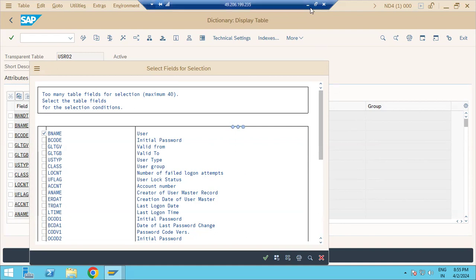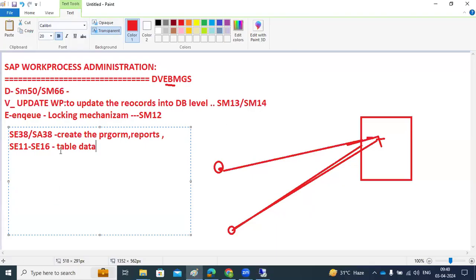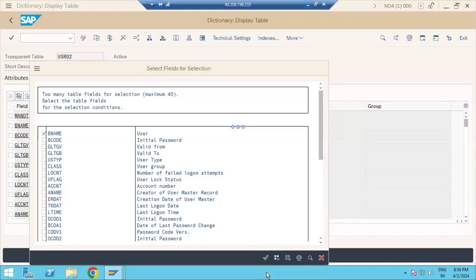So SE11 or SE16 is for getting the tables data, viewing the contents from the table. What data is there, what records are there at table level, those records we are viewing, we are checking. But you cannot edit anything here, right? You are grabbing the data from the table level.